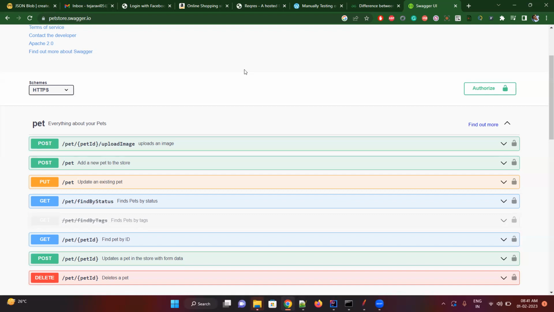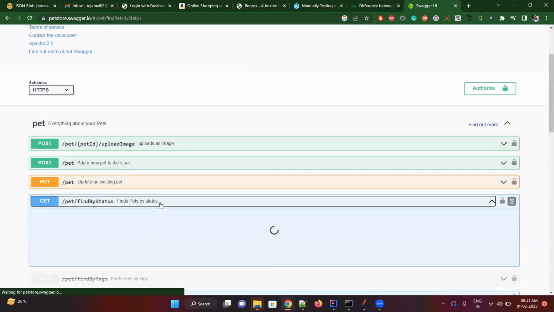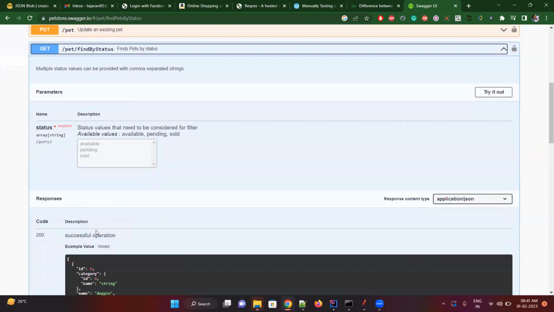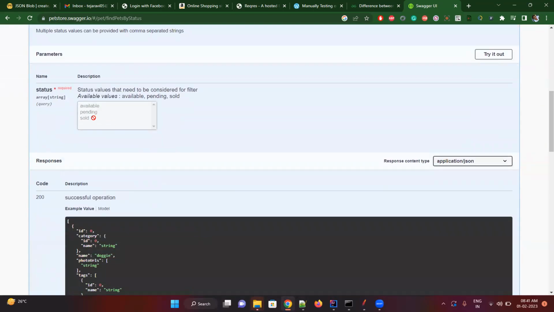And functional testing also doesn't need any other tool if you have Swagger. And the data will also be updated automatically. Let's say there's a method called GET, findByStatus. Suppose here they kept available, pending, sold as 3 options. Just click on Try it out and we'll get to know. Suppose they added a 4th parameter. Without Swagger, how will they tell you that they have added a 4th one?